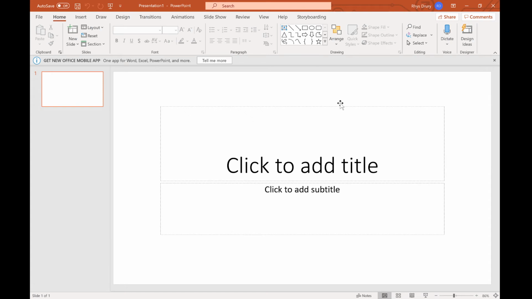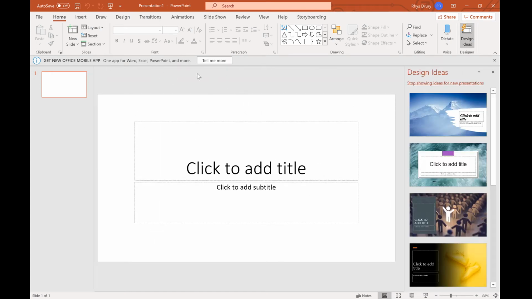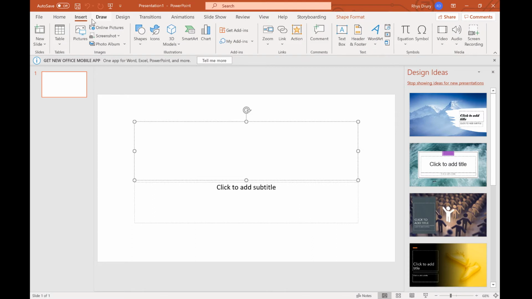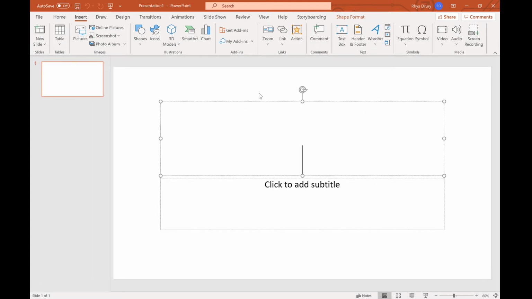So you can see you've got home, which is very much like Microsoft Word, where you've got all of your fonts and colours and things like that. You've got the insert tab. I'm just going to get rid of this here, get rid of that. You've got your insert tab where you can put in things like tables, pictures, online screenshots. You've got screen recording and videos. You've got all your symbols, any text and word art, shapes and things like that.